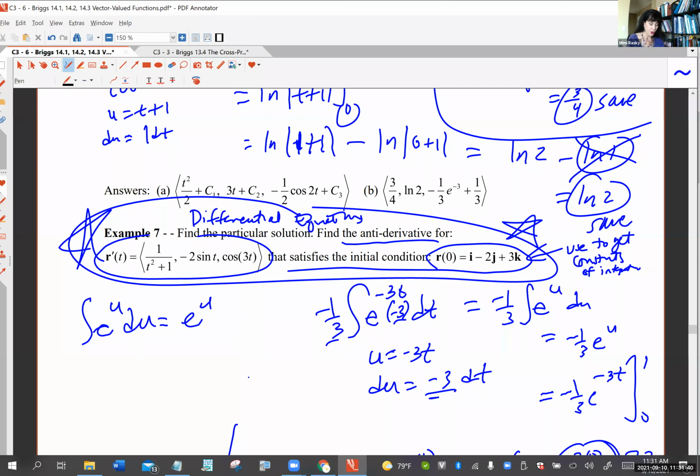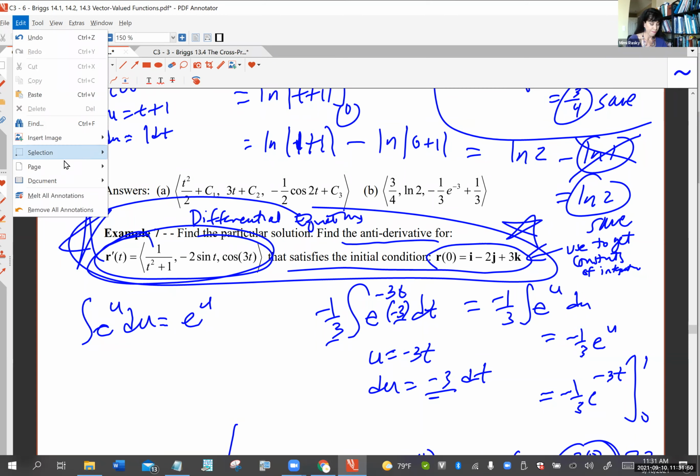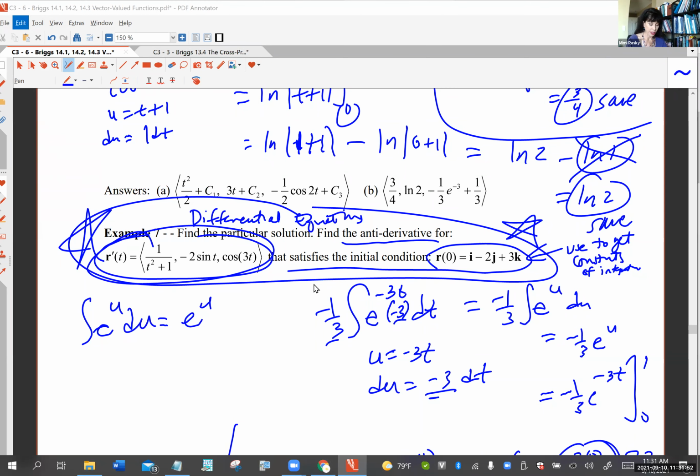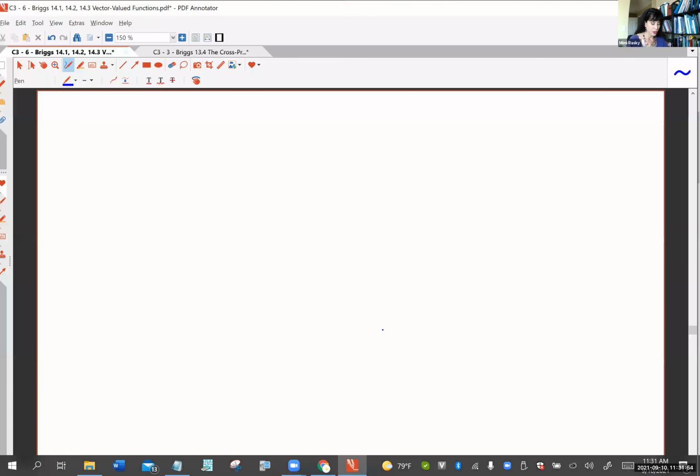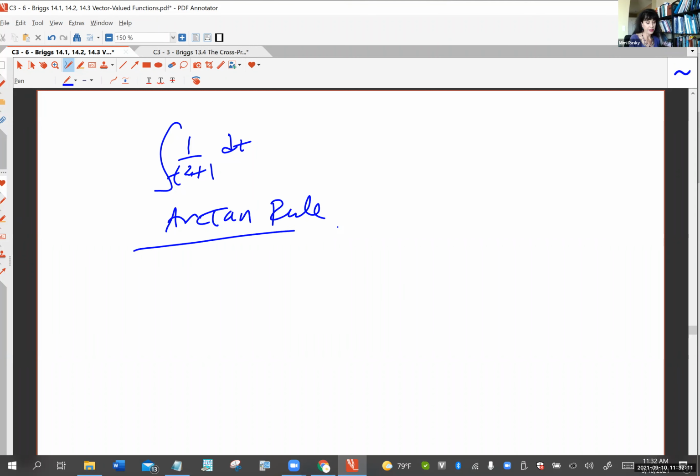Okay. So the idea is you're given a derivative, you go get the original function. So you have to integrate. Yeah, 3 times. So let's go do that on a different page because I don't have any room. Okay. So the first component in that derivative that they gave me was 1 over t squared plus 1. So I'm going to integrate that dt. So I claim you're going to use the arctan rule, which I hope you remember because I feel that's very important, and you'll see that come up a lot in my class.